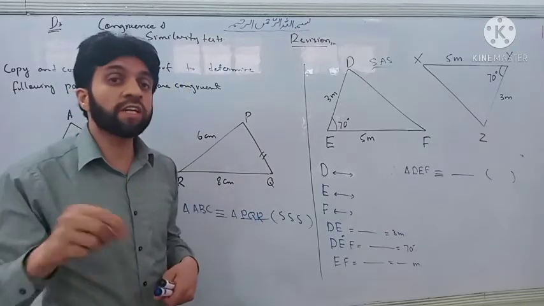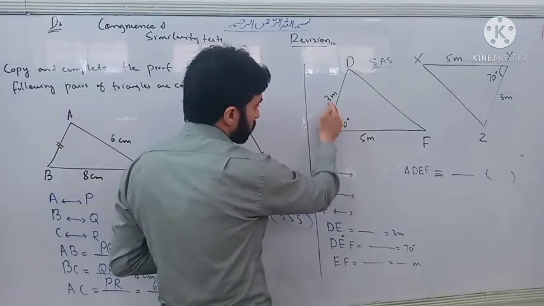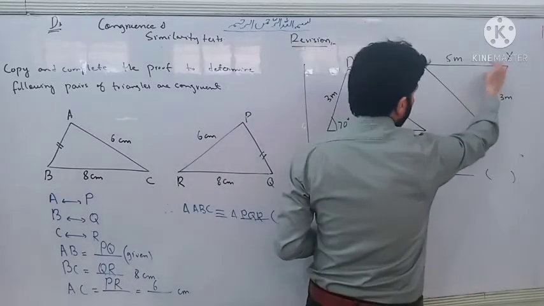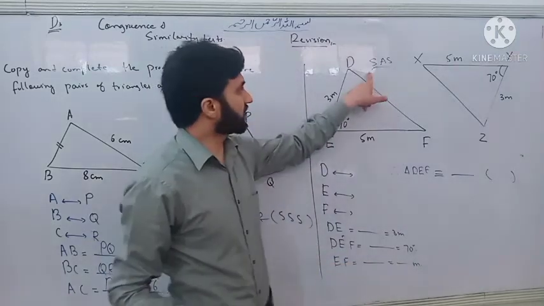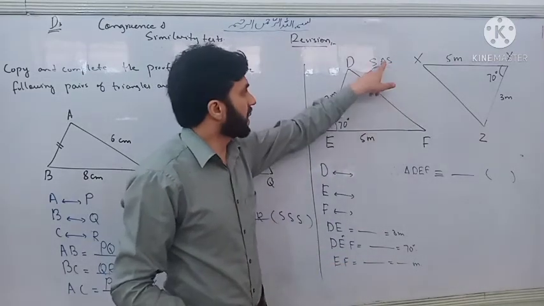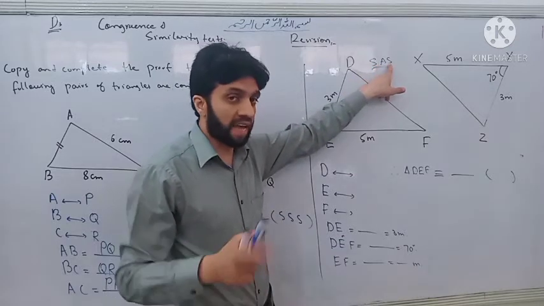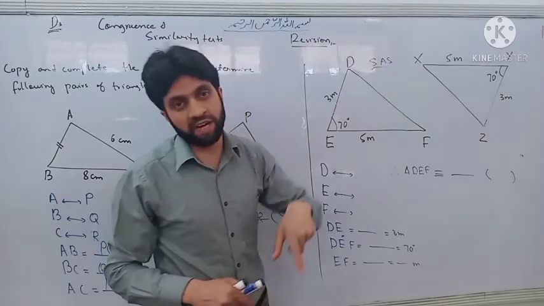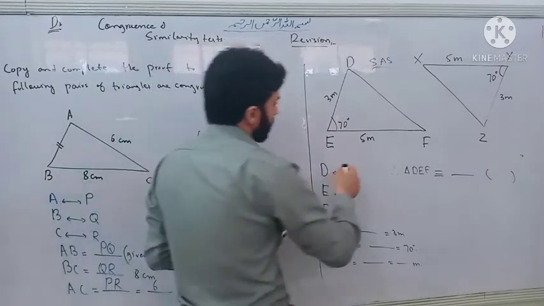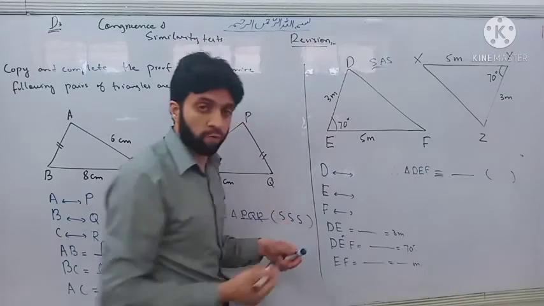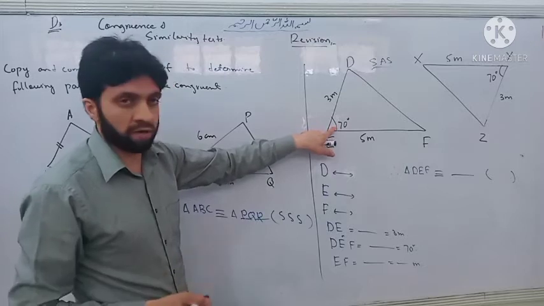So what is the meaning of included? It means this angle should be between the two sides. This angle should be between the two corresponding equal sides, right? So SAS. This is the reason that A is in the middle between S and S, meaning the angle is in the middle between the two equal sides. So we can apply the SAS test here, right? So we can prove that. We have to prove whether the two corresponding sides and one included corresponding angle are the same.